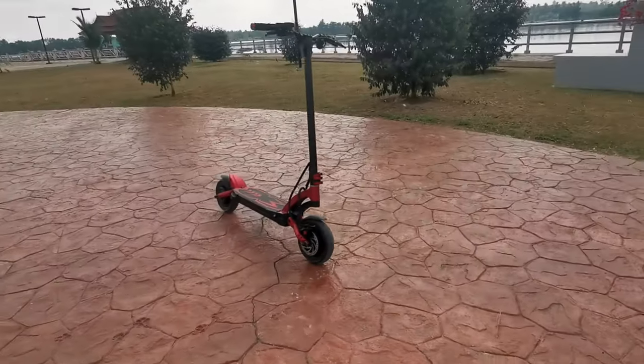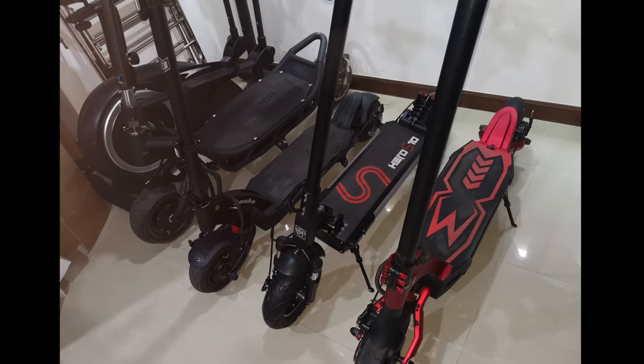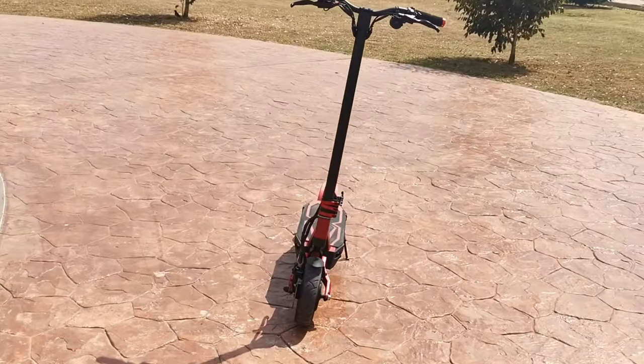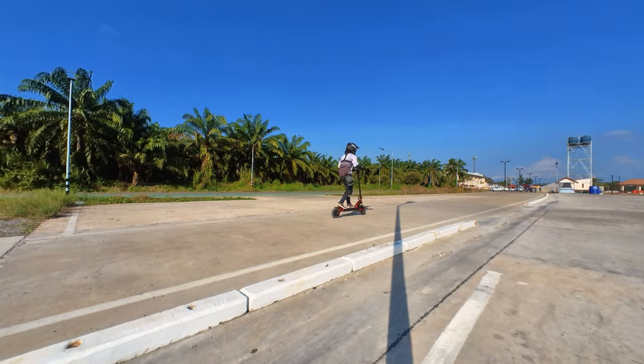This is one of the scooters I'd really like to try riding, and if there is a chance, I would try all of them, because I really admire the uniqueness and differences of each scooter. Now she's the first — the Madestan. I was curious of its features, feels, and performance. Finally, I had a chance to ride one.